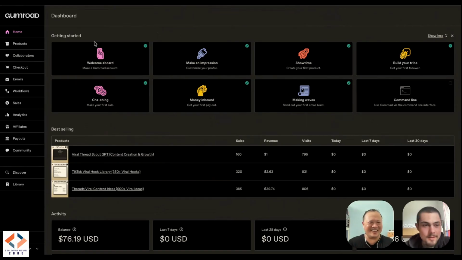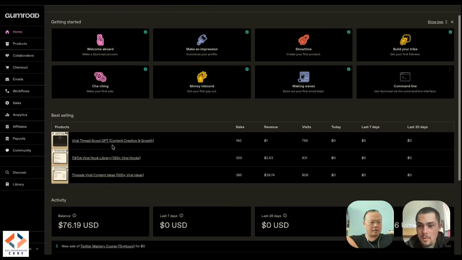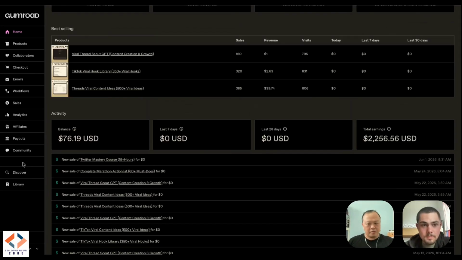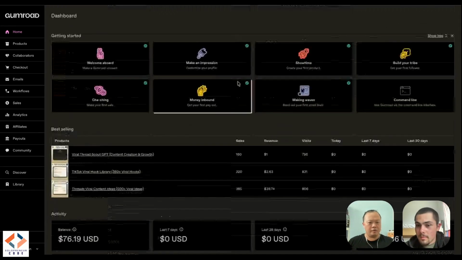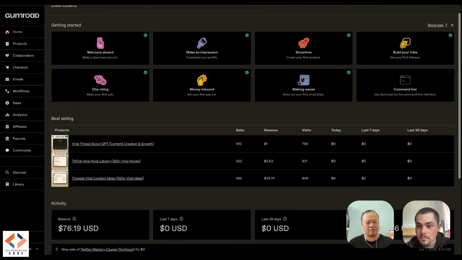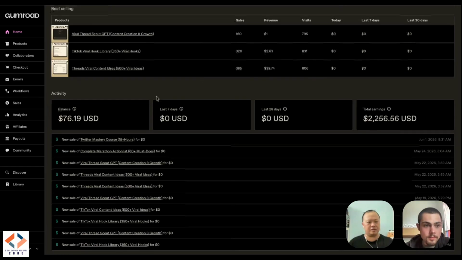No worries. Okay, so maybe we can go down from the left bar. We just go down one by one. So we have the home, right? Home is where you see all your sales, and there's a couple of things. The second one is the products. This is where you list all your products.